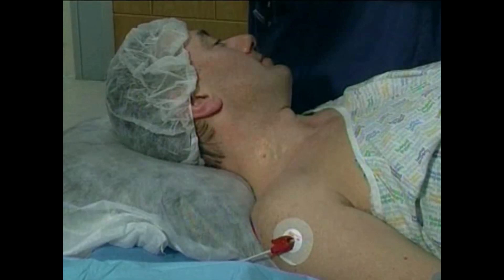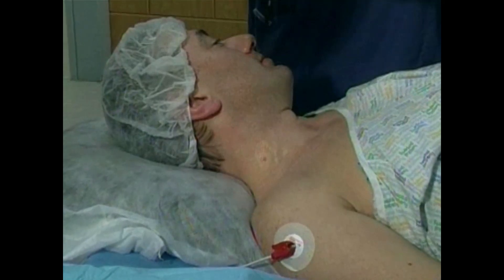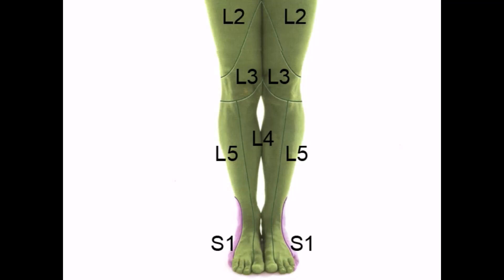Carefully position the patient after injection to maintain comfort and safety. The patient will begin to lose motor control and should be discouraged from attempting to move without assistance because of the risk of self-injury. Assess the degree of anesthesia by performing a neurologic exam. Evaluate the degree of sensory loss in both legs in the L2, L3, and L4 distribution, as these are the nerves affected by the psoas block. Although rare, bilateral anesthesia can occur, causing significant sensory loss and hemodynamic changes.